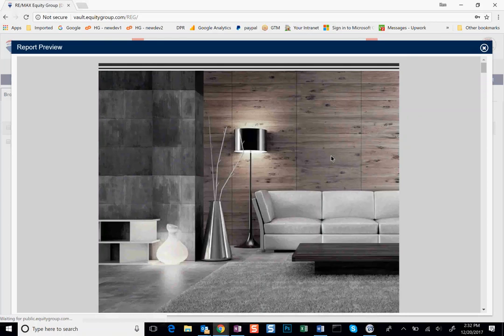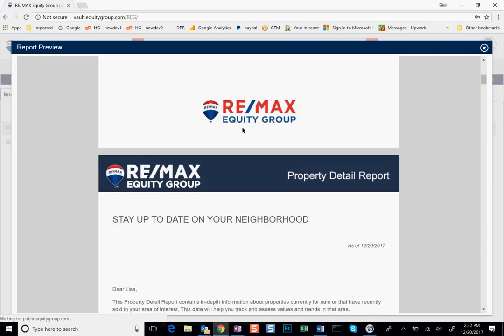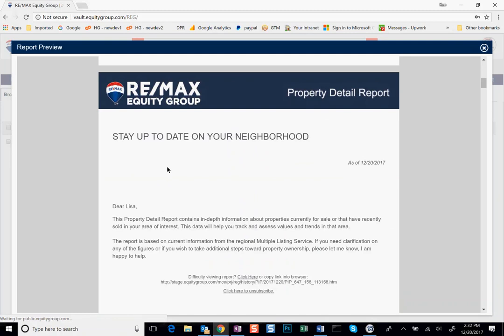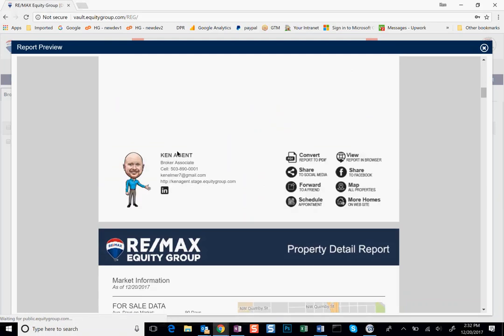All right. So again, like the market reports, this comes embedded in the user's email. It's a very nice report. It's not too long. If you scroll down, it's got a picture that'll be customizable in phase 2. It's got your title here if I had it. It's got this text that will be customizable in phase 2, or you can just turn these pages off, branded to you specifically, shareable in social media, and you can convert it to a PDF and print. So all the different ways that you want to get this out there in public view, you certainly can, but it's meant to be an email delivered report.